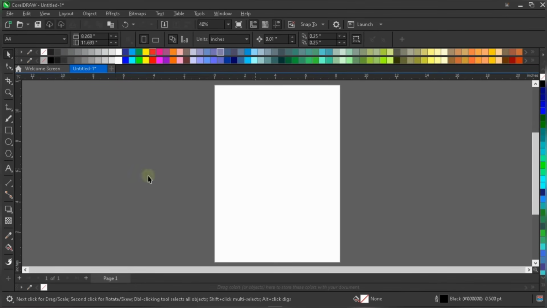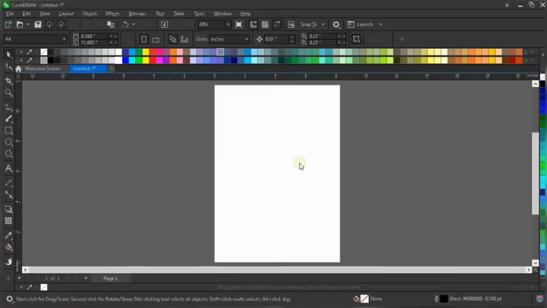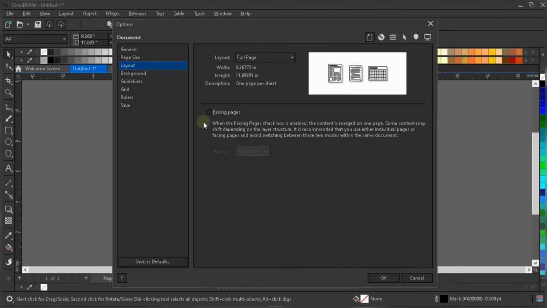So move to your layout menu. Click on layout menu. If you're using a lower version, the same thing. Higher version, the same thing. So click on layout. Like I said, this is CorelDRAW 2024. If you're using a lower version, you will see your workspace by your left here. You also see document, you also see global, based on your version. But this is CorelDRAW 2024.